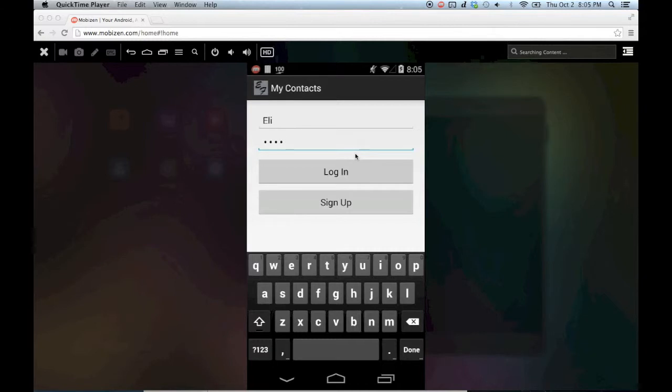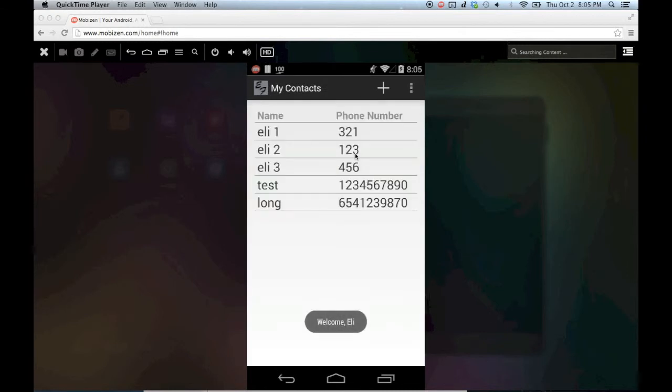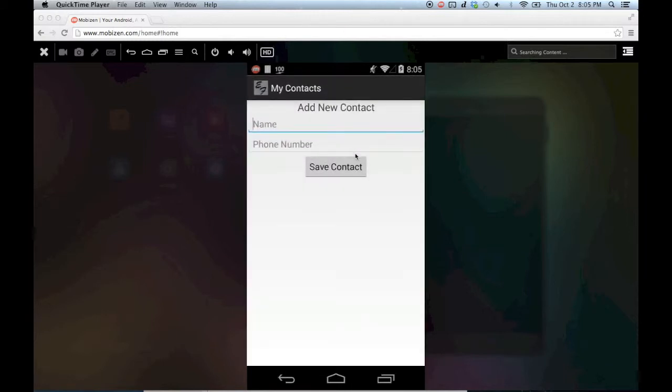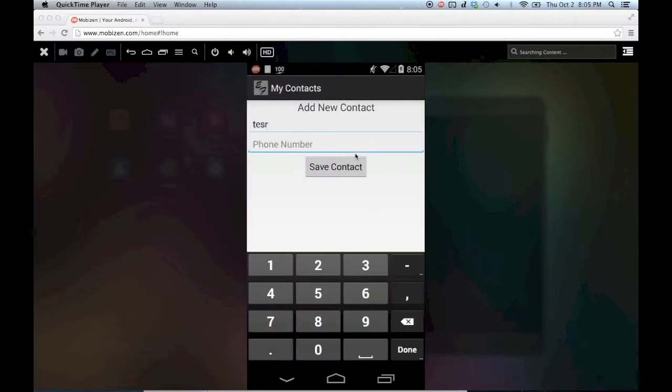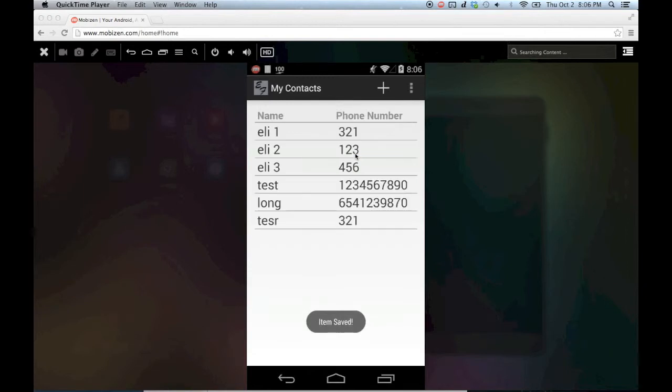All right, so let's go ahead and get going. I already popped in my credentials for one login, so we'll just do that to help speed things up. I've already added a bunch of tests, and I currently don't have any validation for how long the number is. It can literally be a single number. It can be as long as... I'm sorry, I can't remember exactly what the max is for the Java long. However, it is currently a long to make sure that it can handle 10 digits starting with something other than a 1, because that will crash it if it's an int. I did find that out. So anyways, let's go ahead and save this. I did misspell test, but that's okay. We're just going to delete that anyways.